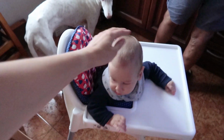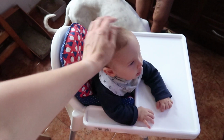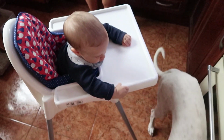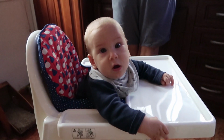And Leonardo has just got his high chair. We just built it because he's ready to eat in a couple of weeks. Maybe in a month, maybe in a couple of months. We'll see. He's super excited about everything because now he can see what we're doing on the worktop. And he's so happy about it. Leonardo, oh, do you like your new chair?